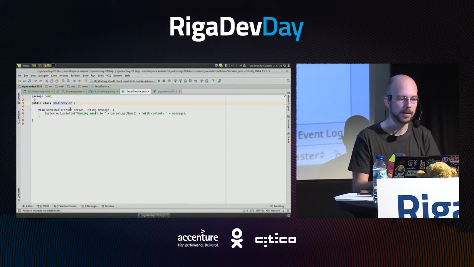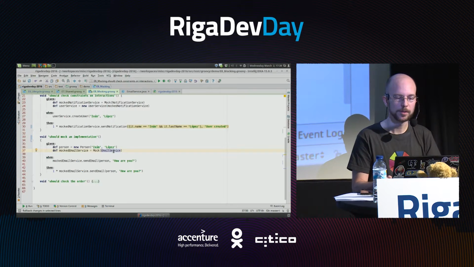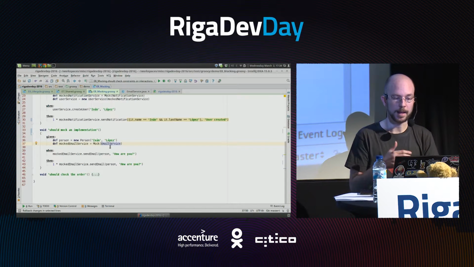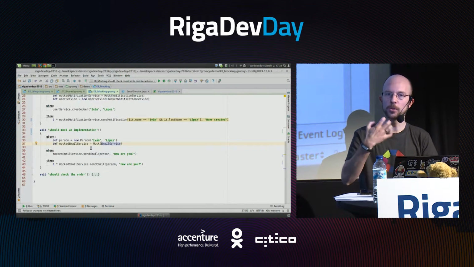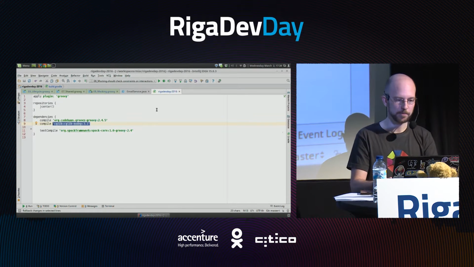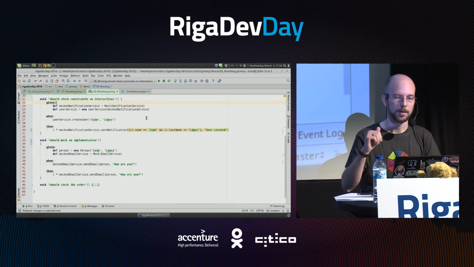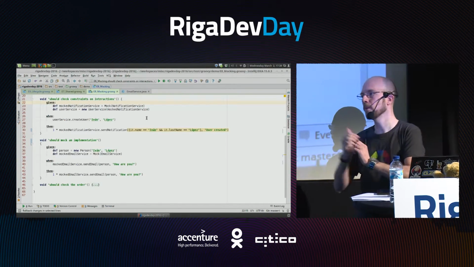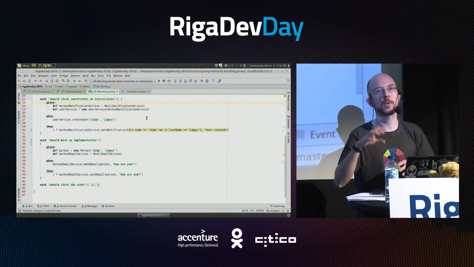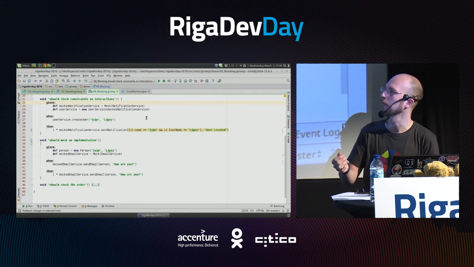It's just a demo, so I'm just printing this message, but I want to mock that implementation. And from the test point of view, it's the same, Mock and the name, but with this cglib on your classpath, you can just mock it. If you don't put that jar, it will fail. But Spock in the error message will say you should probably put that on your classpath because you are trying to mock an implementation.